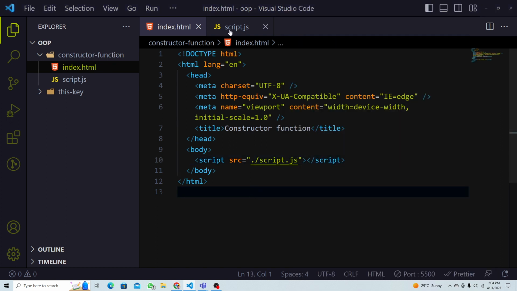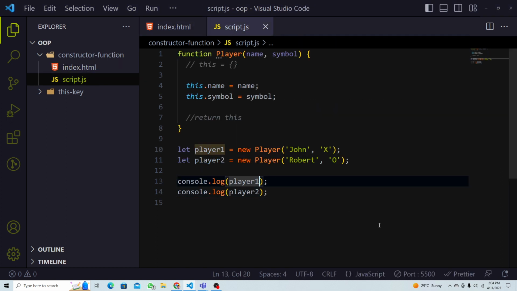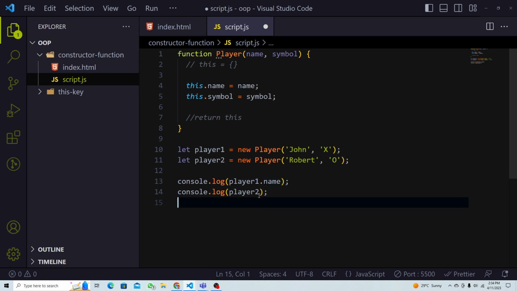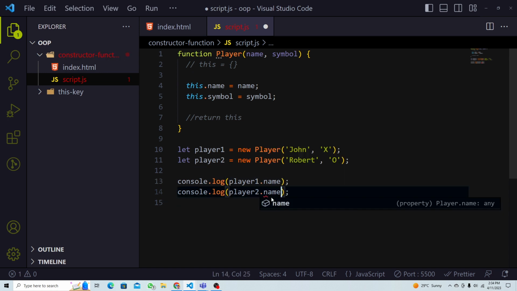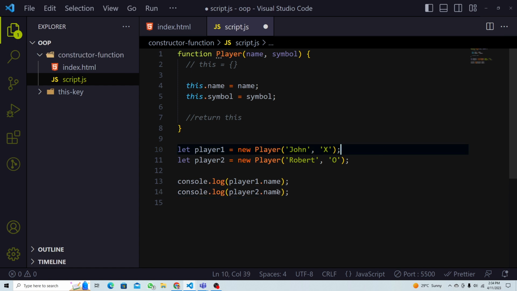So how are you gonna access the values of the object now? Player1.name, because you have an object, and player2.name. That's it. So you can access the name from the player1 object and the player2 object.